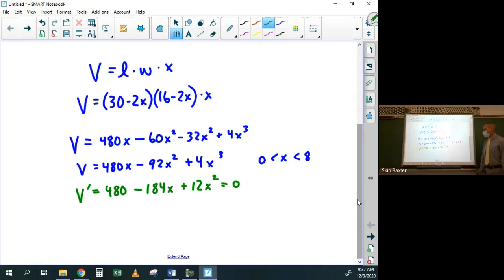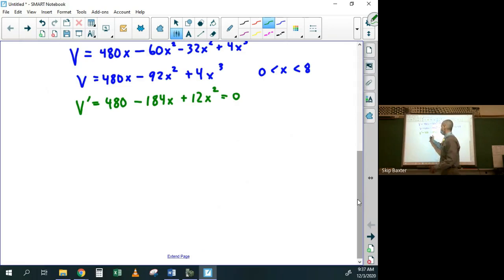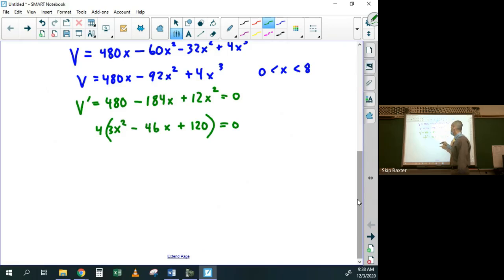It seems like we should be able to take out, I was going to say maybe a 12, but this is not divisible by 12, is it? So that won't work. But at least a 4, no? So yeah, you can at least take out a 4. Or you can use technology. You can solve this using your graphing calculator. That would work. Let's just see if it's factorable. I don't know if it is or not. So if you take out a 4, you get x squared minus 3x, thanks. If you take a 4 out of here, what do you get? 46. 46x plus, take a 4 out of there, 120. I don't know if this factors or not.